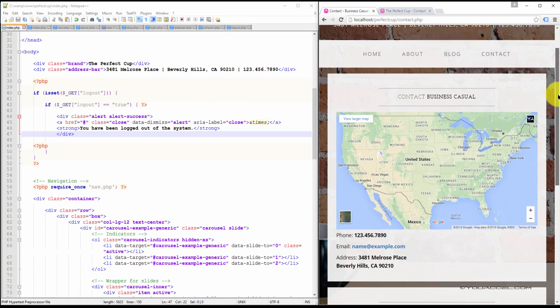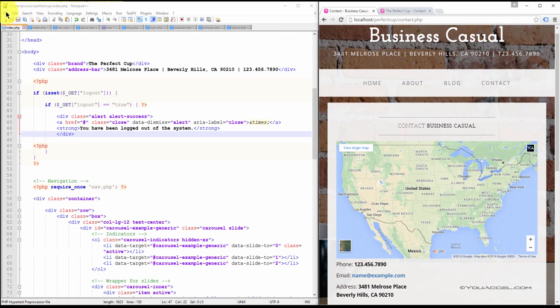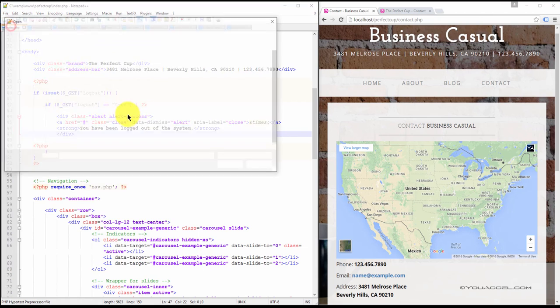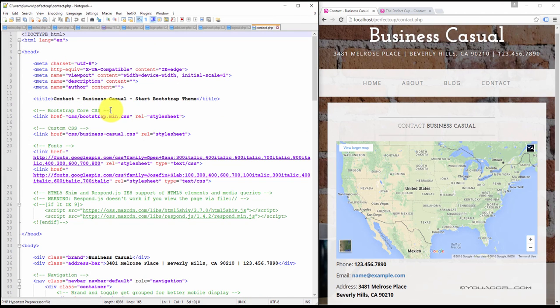So this is our current contact.php page. Let's go ahead and open it in our text editor. And we need to make some basic edits. So first, change the title.